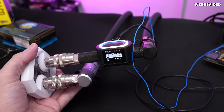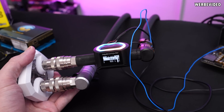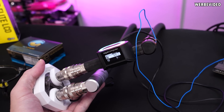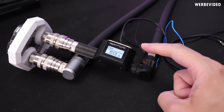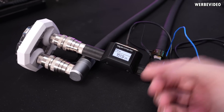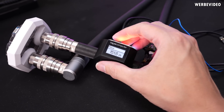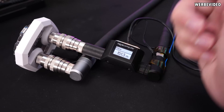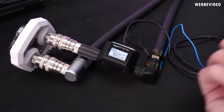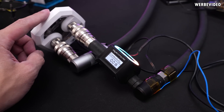Thank you to everybody who participated in the comments discussing flow sensors and flow rate — it's always highly appreciated to get that feedback to improve my videos. Now that's actually a surprise: compared to the baseline we lost only about four liters per hour, so this XC7 is not really restrictive at all. Let's remember this value of just above 150 — about 152 liters per hour — as a reference for the new block to see if there's any difference.